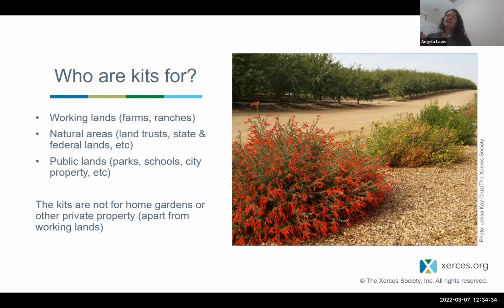So these are not intended to be used to landscape your backyard. They're for creating habitat in working land and natural areas and public lands. We also don't give away sets of kits to other nonprofits or agencies to distribute as they see fit. We like to know where the kits are going and decide which kits are going to which location.